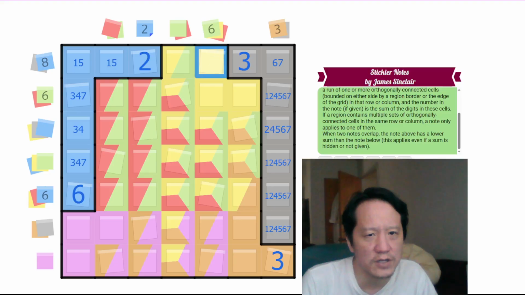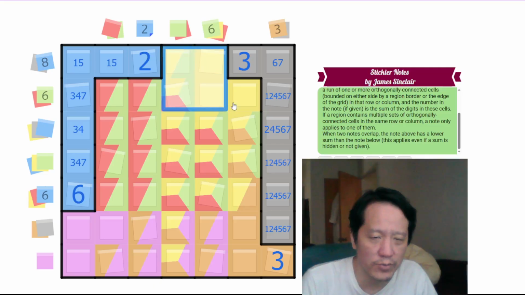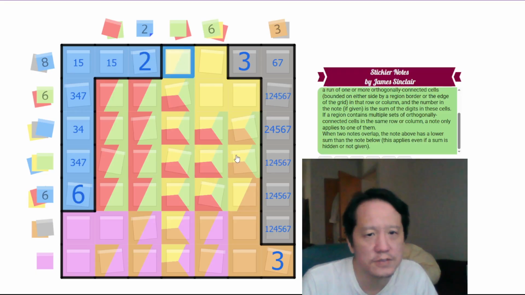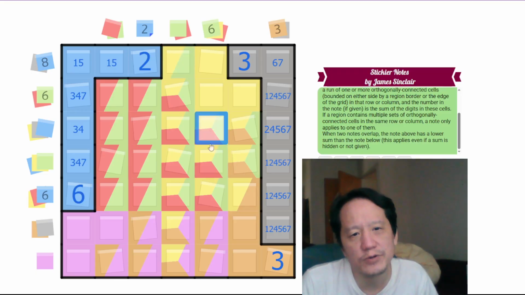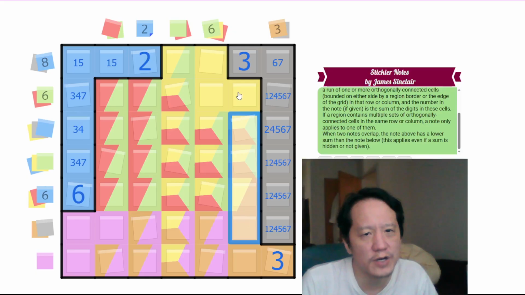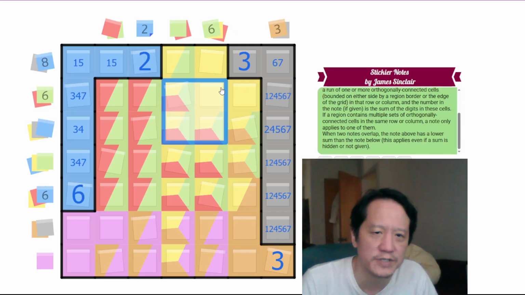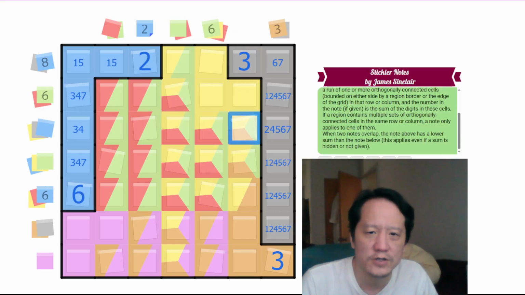This has to be yellow because if it's not yellow, that's green. But then the green's going to be something funky. The yellow would have to go here, and that would be blocking that. So this could be green or yellow. We're not sure which. If this is orange, yellow would have to go 1, 2, 3, 4, 5, 6, 7. That's 4 cells in that 16, which is impossible. So this cannot be orange.